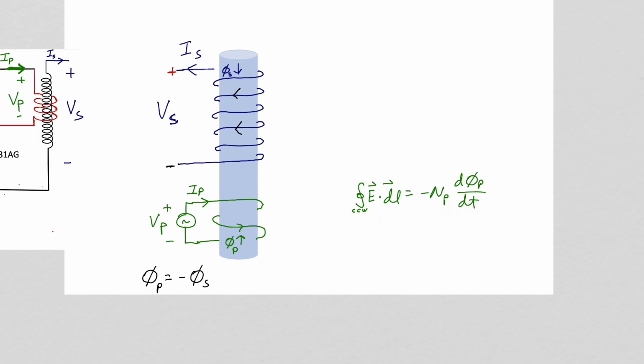Let's apply Faraday's law to our primary. In applying Faraday's law, you put the fingers of your right hand in the direction of the integral of E dot dl, and then your right thumb points in the direction of the magnetic flux. Integrating around our circuit, we're going to go counterclockwise. So if you put the fingers of your right hand in the direction of the integration around the primary, your right thumb points in the direction of phi sub p. Assuming negligible resistance in the windings of the primary, the integral of E dot dl around our circuit will just give us minus V sub p, the input voltage to the primary.